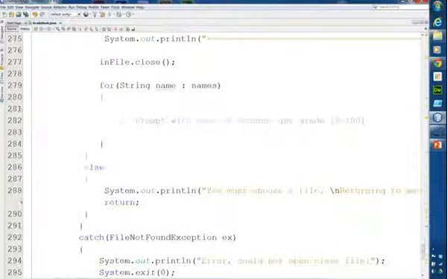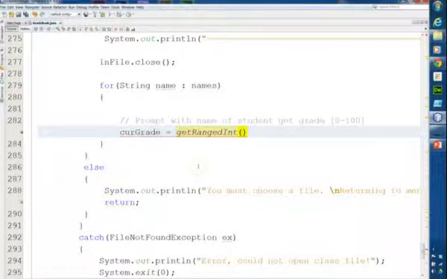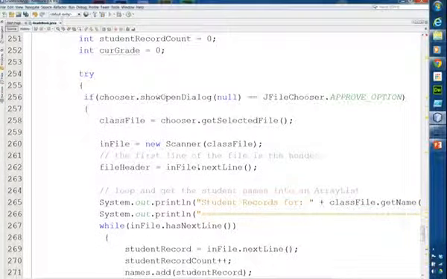Alright, so then basically we just come down here and we say cur grade equals get ranged int, and then we have to pass the scanner. Oh, did I open the scanner? I might need to do that still.